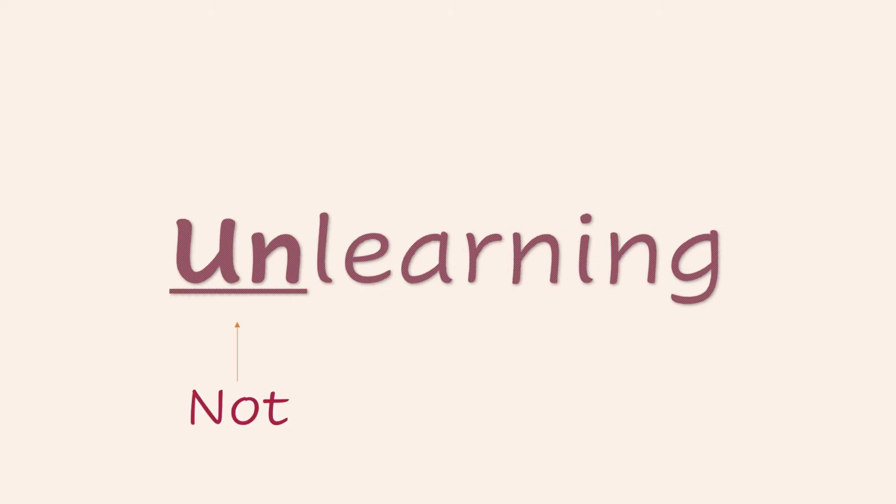Okay? Unlearning basically has the prefix un, which means not. And it would mean that unlearning would be the opposite of learning, not learning. So it's in a context where we would remove something that was learned before, like check, uncheck, mark, unmark, stack, unstack, or subscribe to this channel or unsubscribe to this channel.